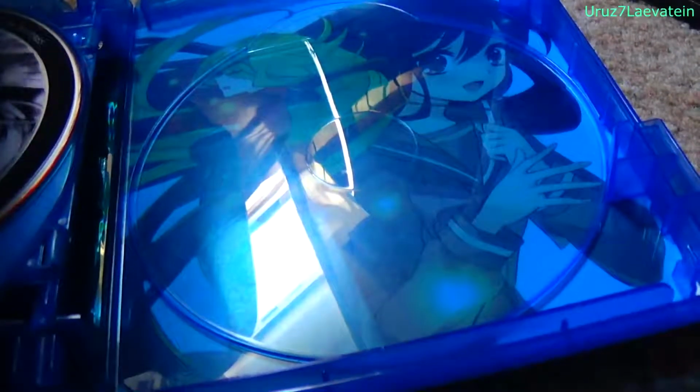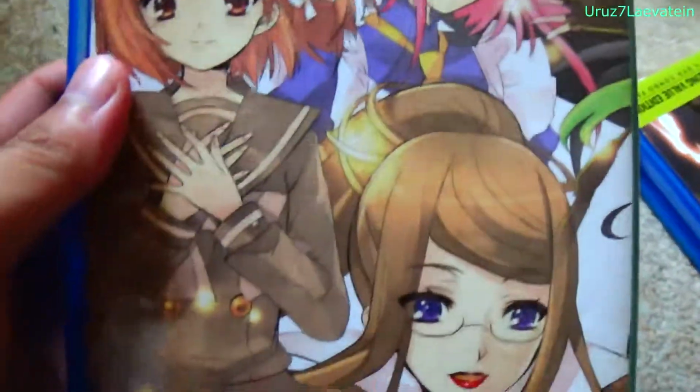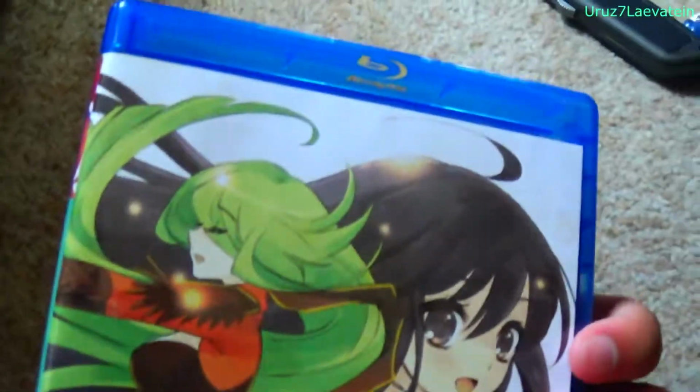And we have the background art. Is that CC from Code Geass? And Brown hit Shana. And as always, with all Wealthy Save Edition Blu-rays, we just flip it over. Have the superior artwork, as you can see right here. You have the nice artwork, and green, much better.